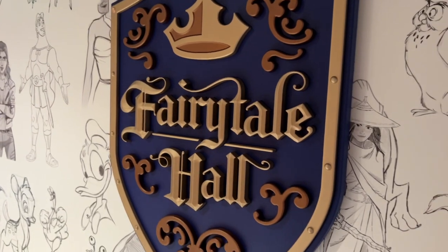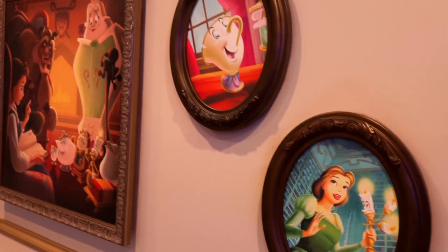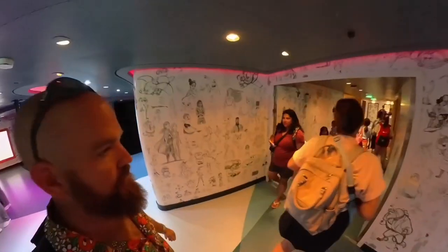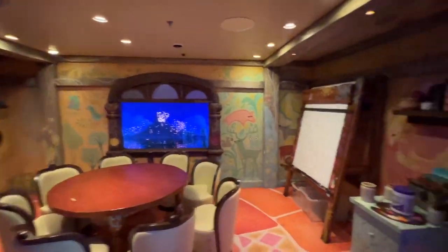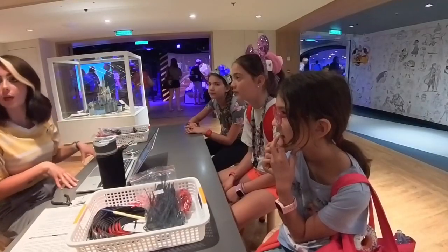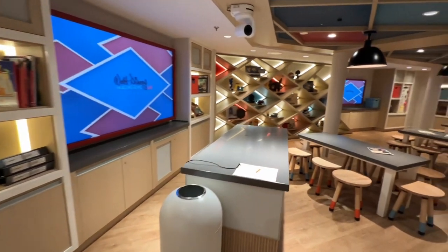Now that our hunger has been satisfied, it's time to head down the slide to the Oceaneers Club. This place is a dream come true for kids ages 3 to 11. They have themed rooms for Star Wars, Disney princesses, the World of Marvel, the Imagineering Lab, and even one where you can build theme park rides and ride your own creation. It's like stepping into different magical worlds. The girls had to get checked in down at the Oceaneers Club to be able to come in and out. But once they were checked in, we headed around to explore this amazing place.